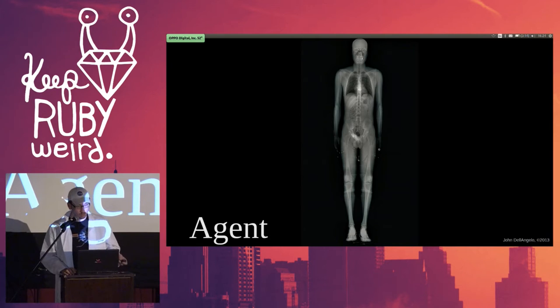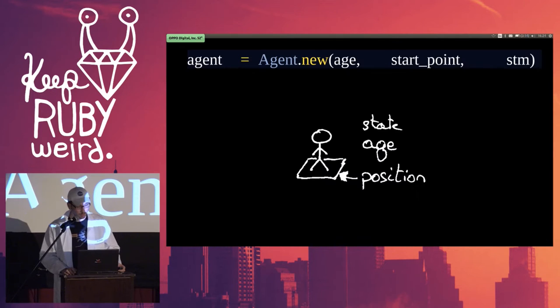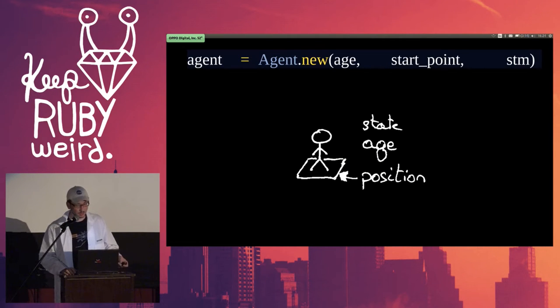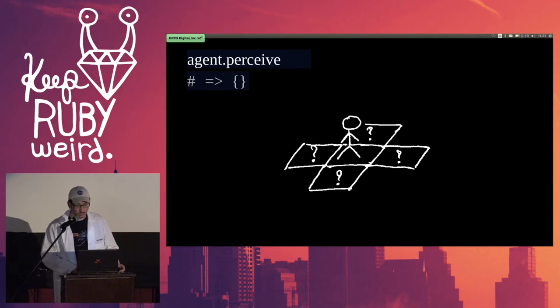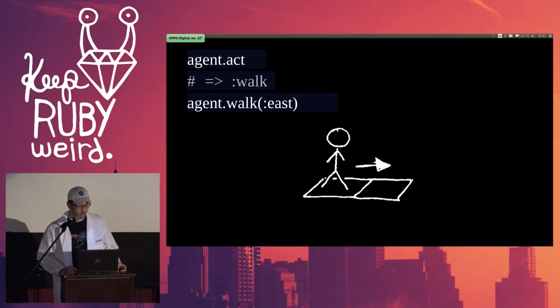We also need to define how the agents behave and its capabilities. So the agent state is defined by its age, position, and health state. During the simulation, the agent can do the following. It can perceive the surroundings. Is there someone just beside the agent? So if it's a zombie, he will need to find who are the sane people so he can bite them.